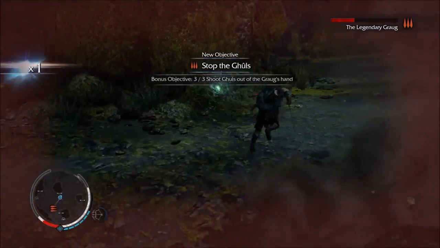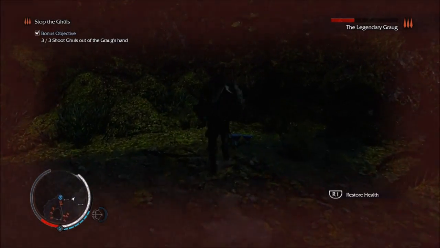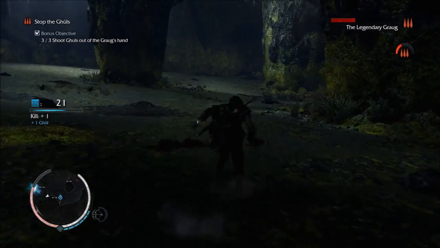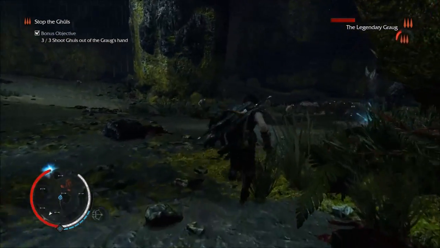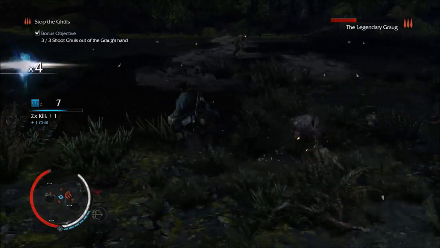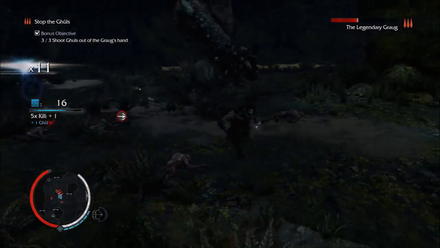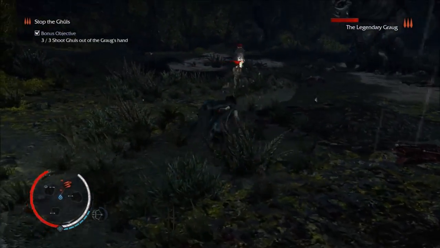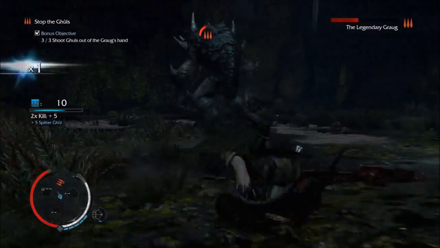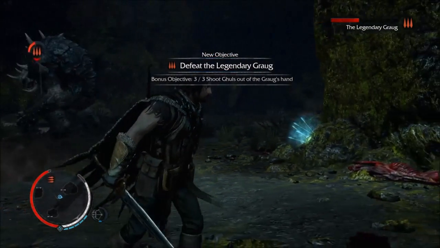Oh, that's not good. That's not good. I need help. I'm not gonna stop the goose because I need help right now. I need help. Blue mushrooms. Okay, let's go stop the goose before he gets full health. I just stopped him for a while. He generates little amount of HP.